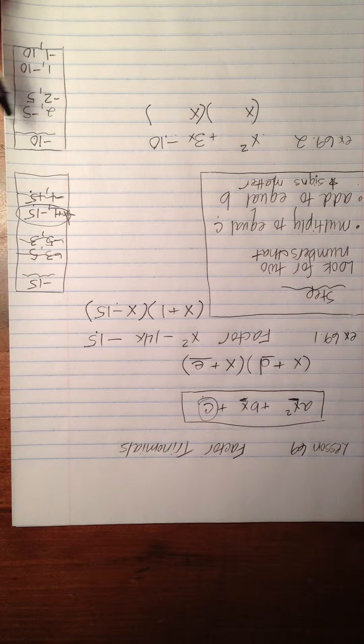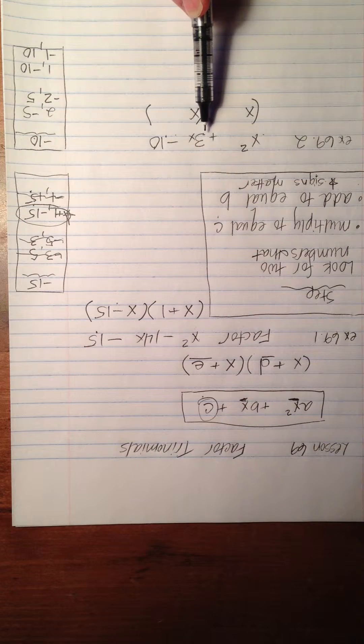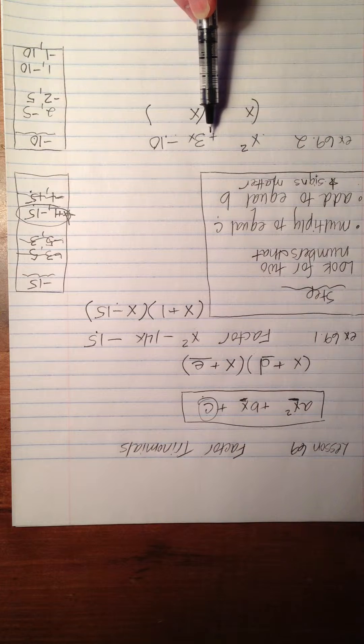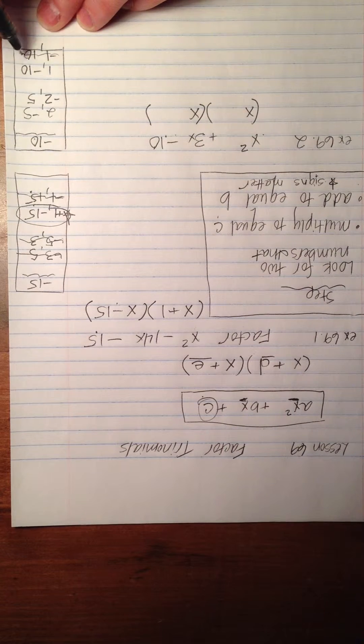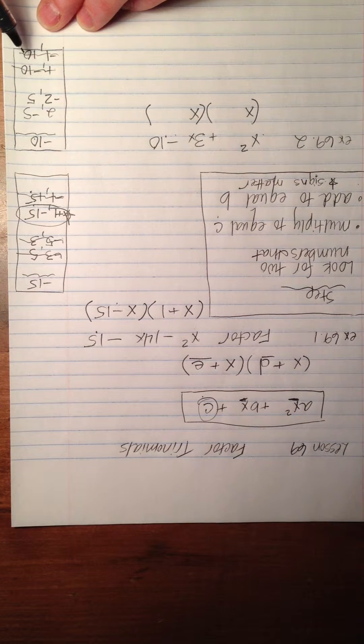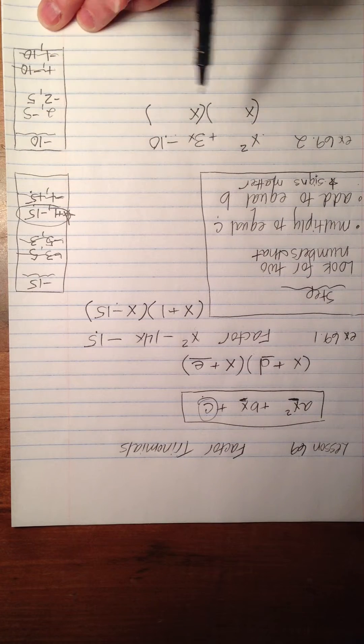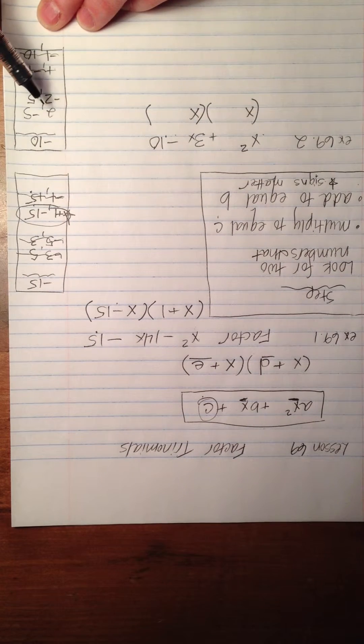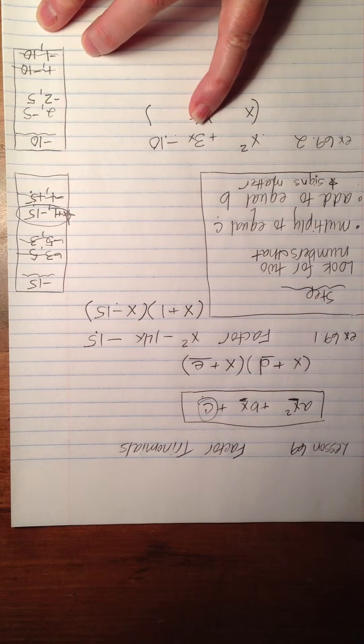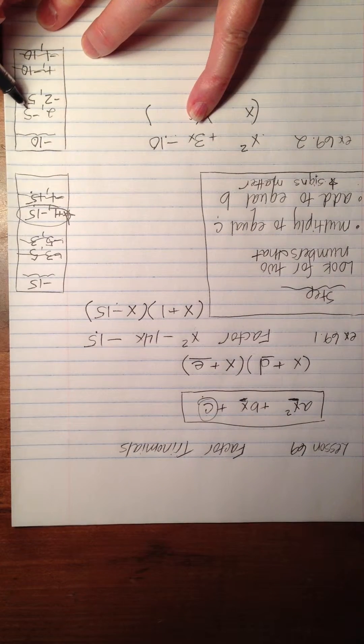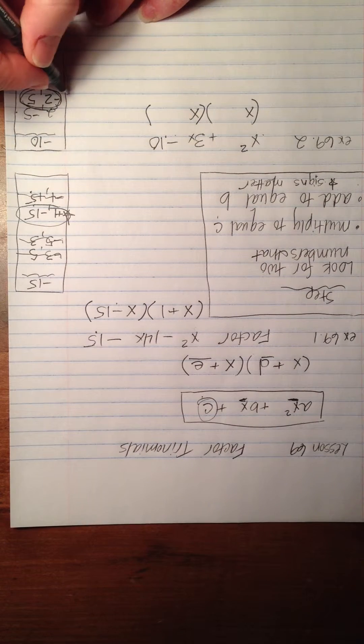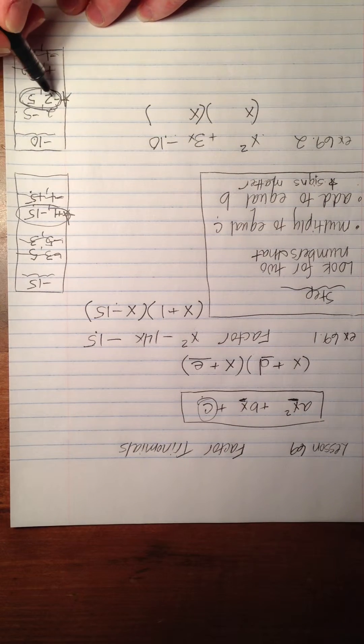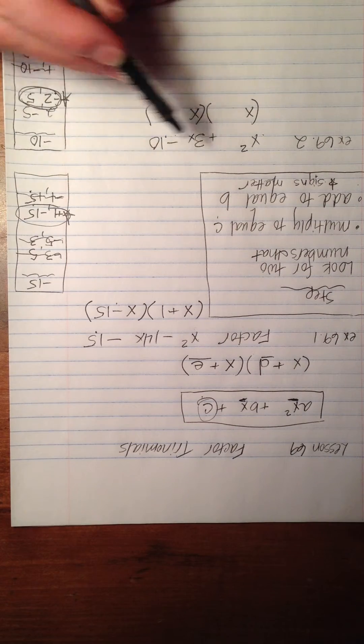Now we're looking among these pairs for the difference that matches to that number, positive 3. We can immediately rule out the 1 and 10 because that's not going to get us to -3. Test them if you need to, but I can tell just by looking there's no way that 1 and 10 are going to come to a difference of 3. 2 and 5, however, are going to give me a difference of 3. I want positive 3, so that tells me -5 and positive 2, that's going to be -3. I don't want that. It's -2 and 5. That is our money winner. 5 and -2 multiply to -10 and add to positive 3.